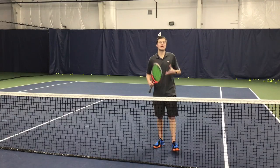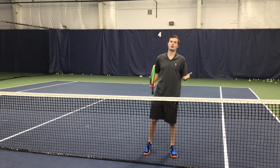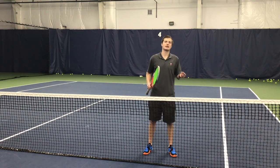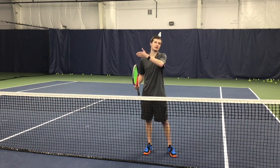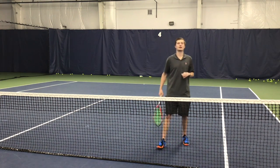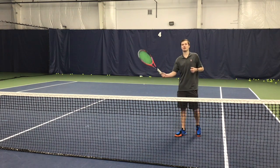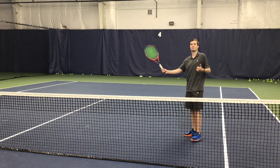Now we're going to do the progressions, and as all progressions should be, we're going to start with the easiest task and work our way up to the most difficult task. So in the first progression here, I'm going to be about 2 steps from the net. I'm going to start with the forehand volley. I'll also show you backhand volley.